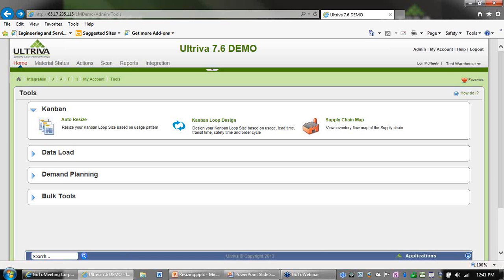I will say with this data load option, if you have an item that is multi-sourced, like an item that you have 2 or more suppliers for, you would need to send both suppliers, or however many suppliers you have for that particular item, in that same file. So yes, to answer your question, that can be done for just a particular subset of parts.